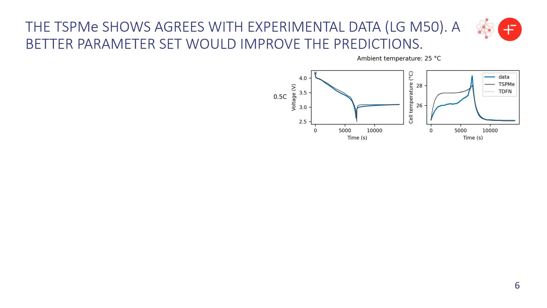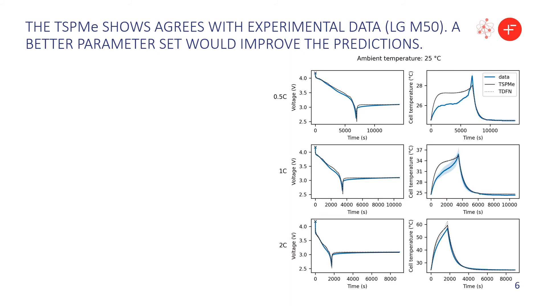Finally, we compare with experimental data using the LGM-50 cell. We compare both models against experimental data — the blue line is the data, and where there is a shaded area, it represents the standard deviation across different datasets, with the mean shown as the line. At 0.5C, the voltage prediction does a pretty good job. The temperature is a bit off — we get the trend right, but especially during relaxation after the battery is switched off, the heat generated is a bit off. At other C-rates, the voltage again does a good job, and the temperature prediction gets better at higher C-rates, probably due to the dominance of a certain type of heat generation.